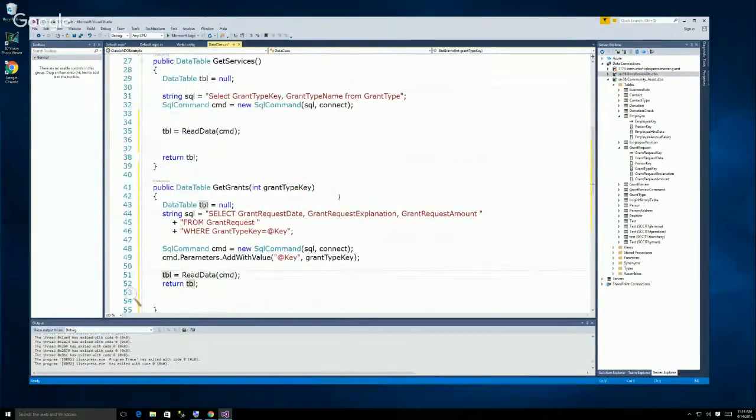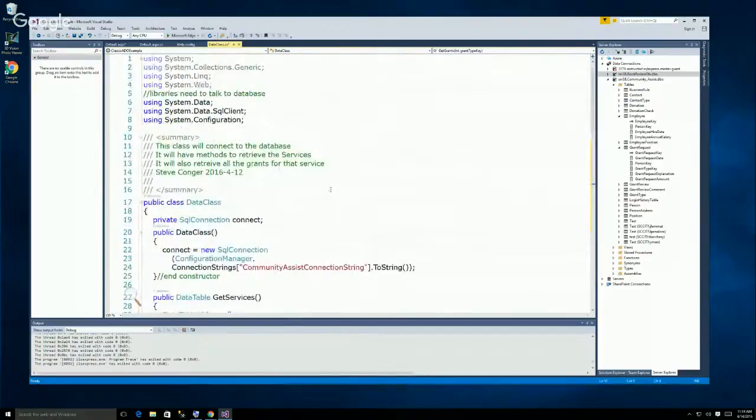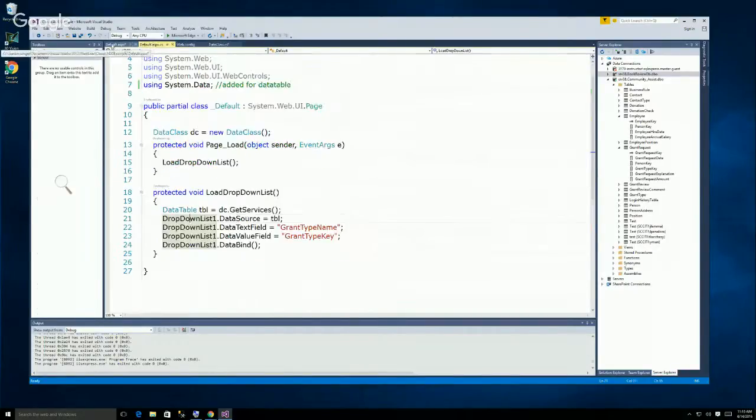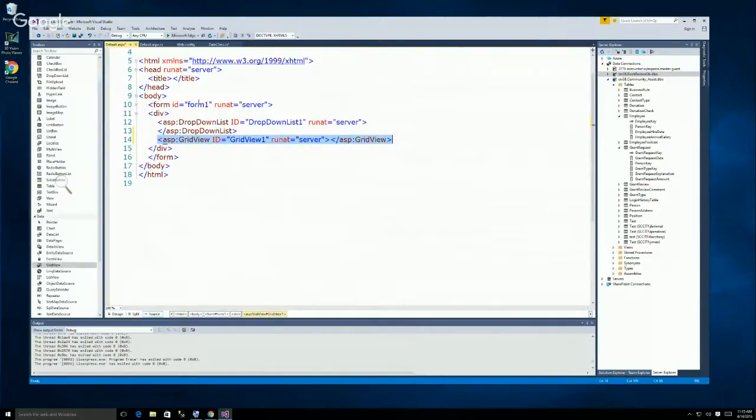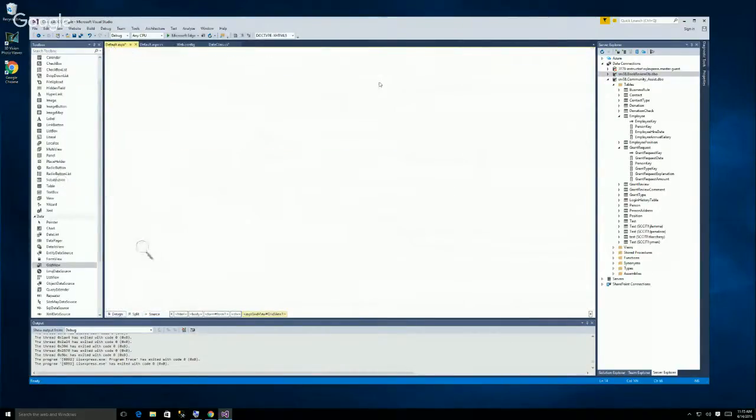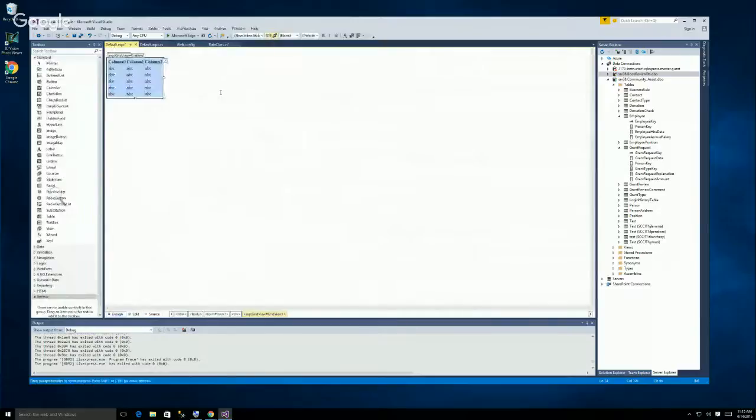All right, let's go back to the web page. Let's finish this thing up. So in the web page, we go to the default ASPX. I'm going to go to design. The design view is down at the bottom. You have your different views: design, split, source. The reason I want to go to the design is I need to make a couple of changes.